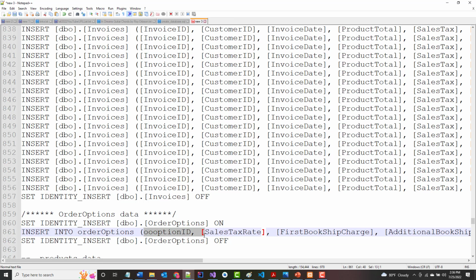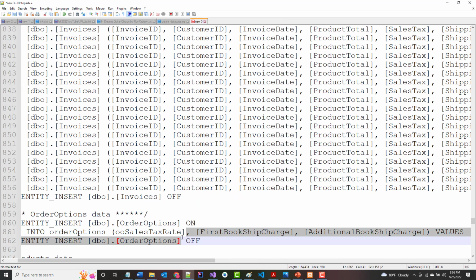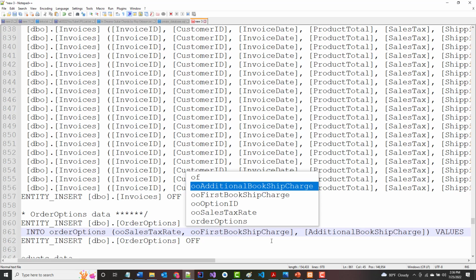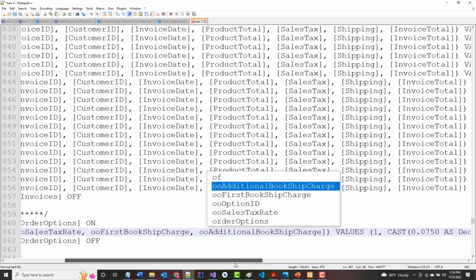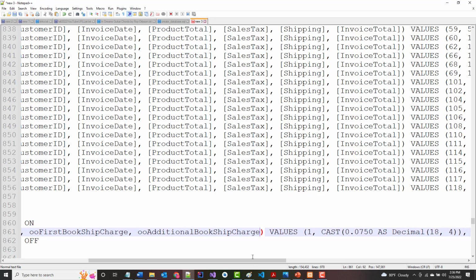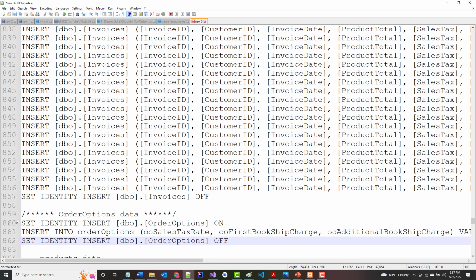Okay, we didn't put that in. Hopefully. So that would be the order options data, and there's only one record in there, which is nice.